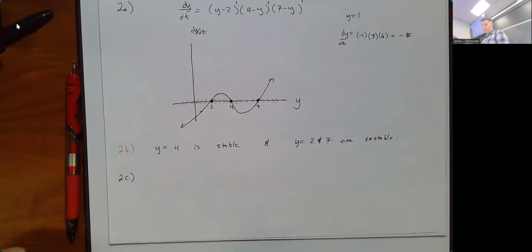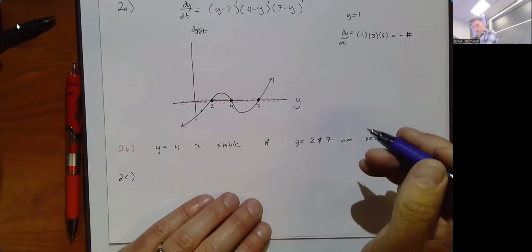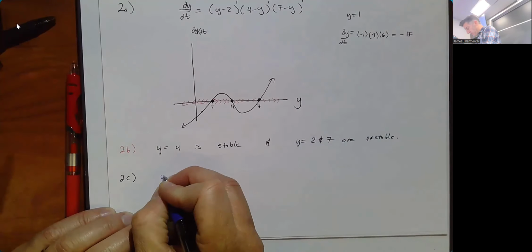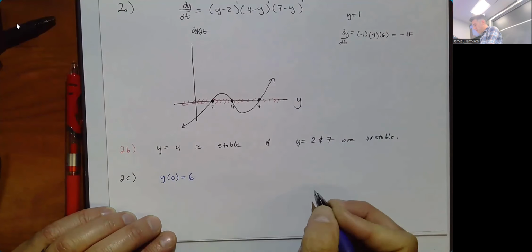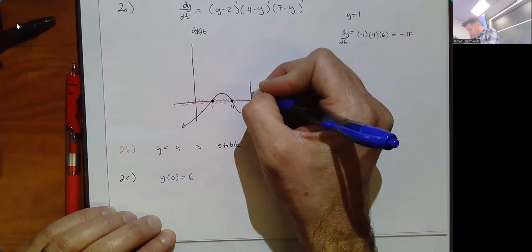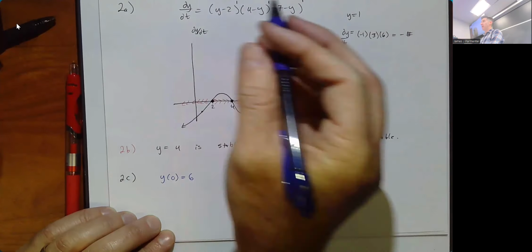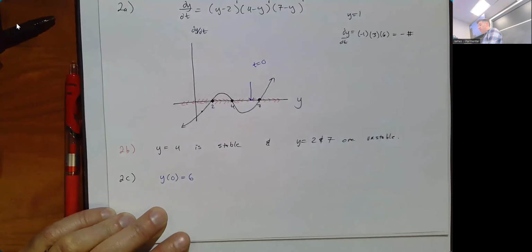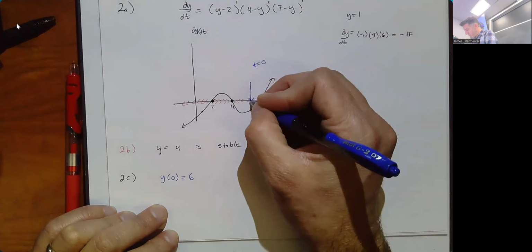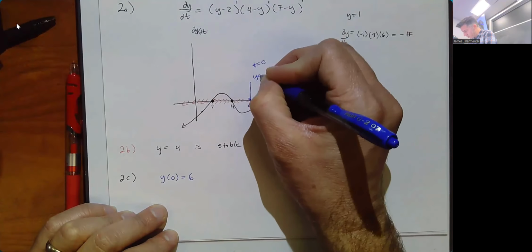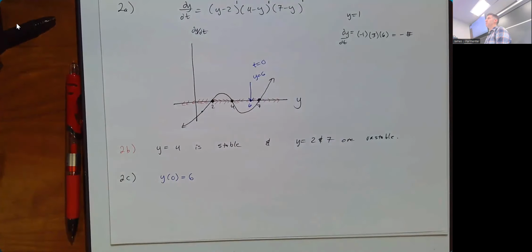Let me ask you all. If our y value started, let's see, we're told that y of 0 is equal to 6. So if y started right there, at t equal to 0, which is not on this graph anywhere, right? There's no t on this graph. But if t did start at 0 and you got y equal to 6, what direction is y getting pushed in? Getting pushed towards 4. So as time progresses, y is going to get pushed closer and closer to the stable equilibrium 4.